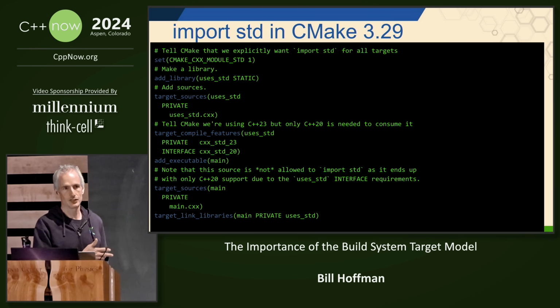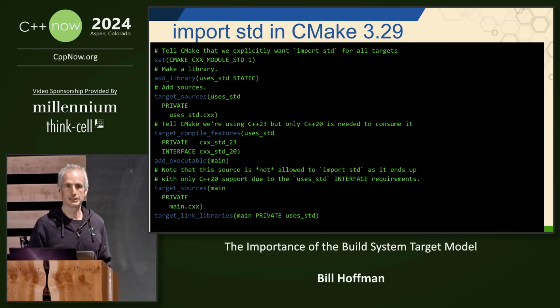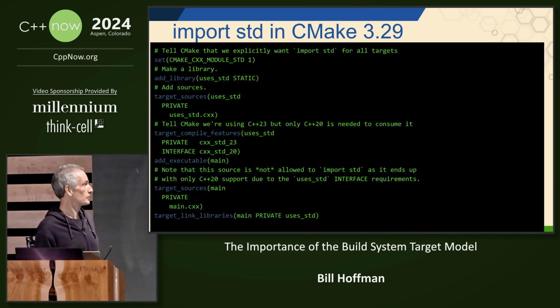What this does is, across all the targets in this build, it's going to turn on the CXX_MODULE_STD flag. And then I'm going to create a library, uses std. And then I'm going to add some sources to it.